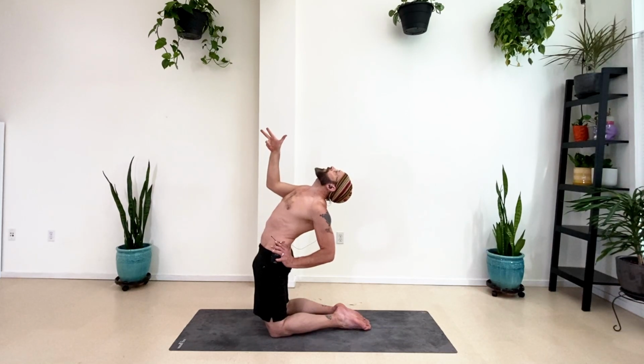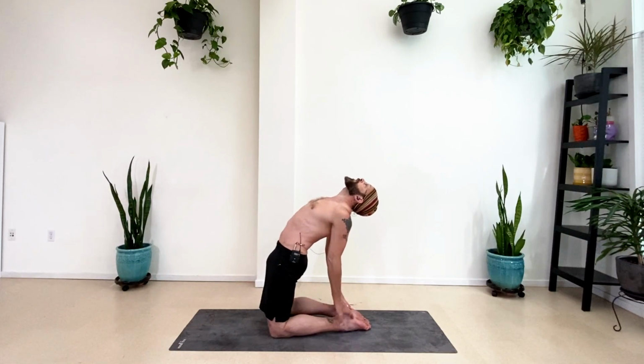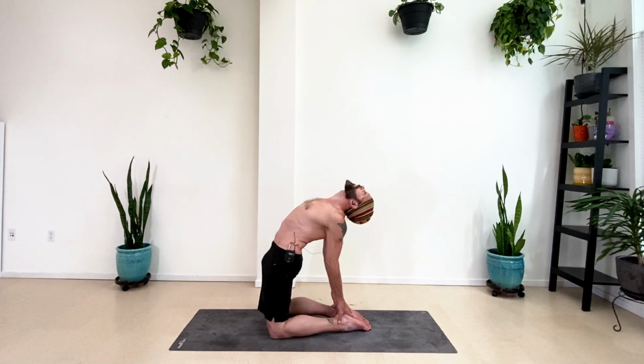Now if you want to take it further, you can keep on looking toward the back of the room. And if you want to take it further still, you can release your hands, maybe bring them down to your heels, but still keep your glutes engaged with the hips pressing forward. Release the shoulders to the floor and keep your chest open. And wherever you take this to, just keep your breathing long and smooth.